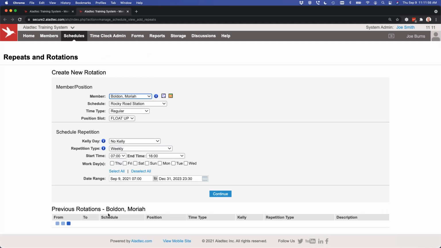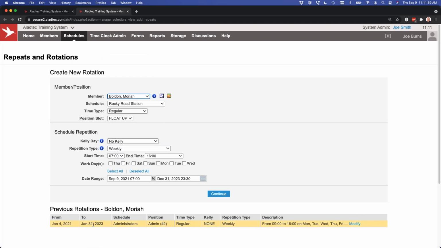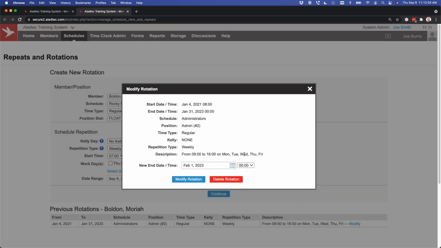So in Mariah's case, we're looking for the one that is current, that goes out for the range. And there's a modify link over here. If we click on modify, you'll see that you can't change anything up here. The only thing you can change is the end date. Now we've rearranged the format of this window lately. There used to be a continue button, if you recall, over here. We've moved it down here to modify because the confusion gets to be, I have to delete the rotation. Well, be very cautious in thinking of doing that. I would say probably don't do that ever, because if you delete the rotation, it's going to delete it all the way back to the beginning.